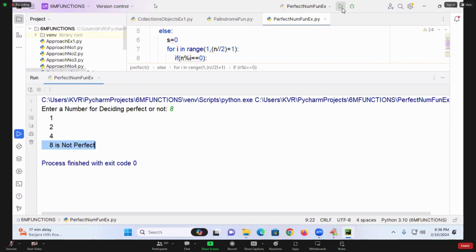Correct. Next you do what? 6 you do. 1 plus 2 plus 3, which is equal to 6. 6 is called what? Perfect. Now you see last and final. 14 you say. 14 is not perfect. Now you say 28, students. 28 you write it. 28 is called what? Perfect. Are you following me?